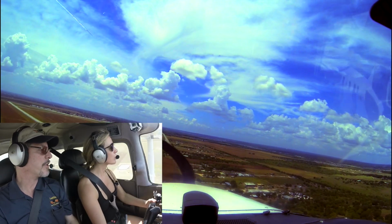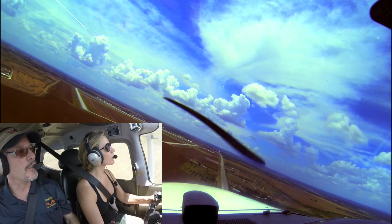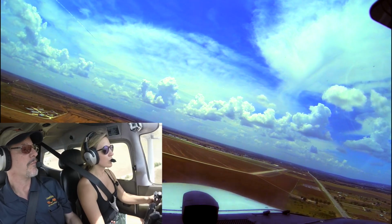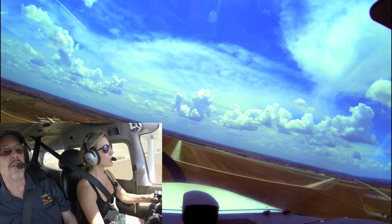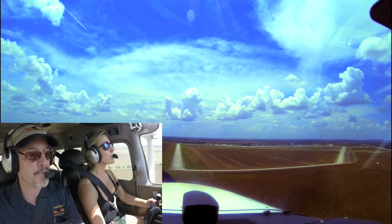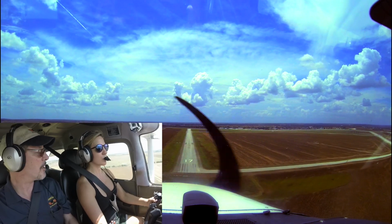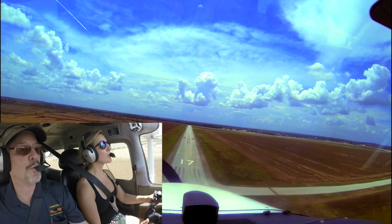Start a gradual left turn now. Just like that. Okay, let the nose come down a little bit. Bring your power all the way back to idle now. We're going to make the runway all the way back. There you go. Okay, don't dive, don't change anything. Well, other than this. But as far as pitch, keep it right where it is. I'm going to go flaps full. Are you sure you're all the way back to idle? There, that's idle, okay. And we don't need to dive. We're just going to hold it right where it is.